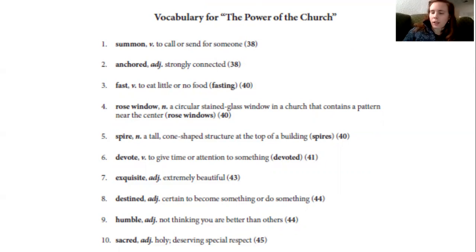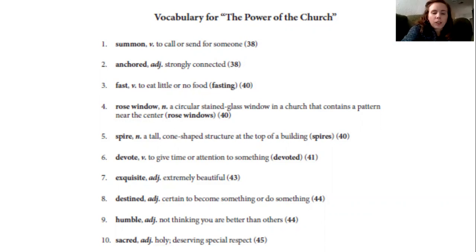So remember, we're going to have some paper to write down each of these words and their definition, and then the part of speech. So when I see that abbreviated V period, that means verb, an action word. When I see ADJ period, that means an adjective that describes a noun. And then N period is a noun, a person, place, or thing or idea.